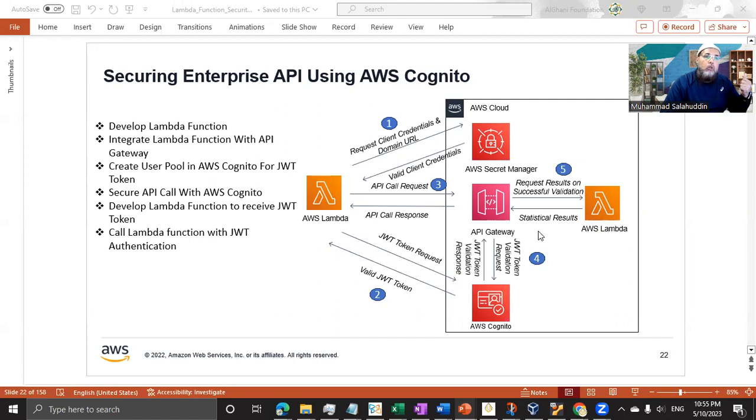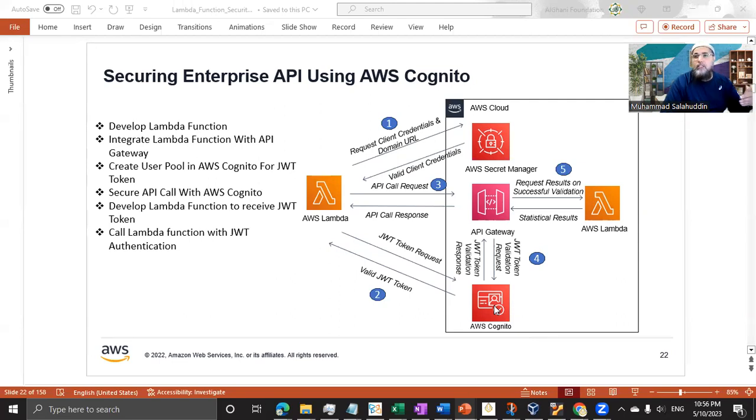as part of your solution. So in this case, obviously, if you remember, we are extracting the JWT token from Cognito. In order to do it, I need to provide a client ID and client secret. Generally, if I can secure these two, that's going to suffice for my code to be secure.